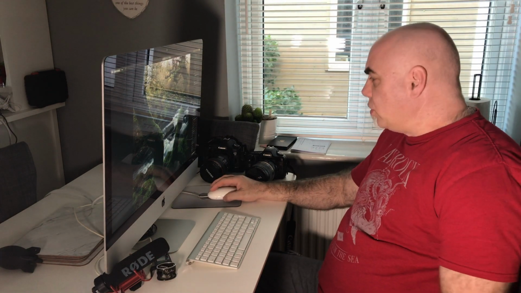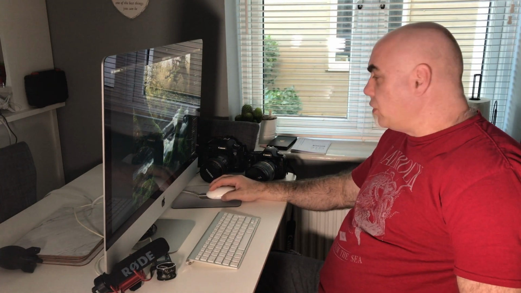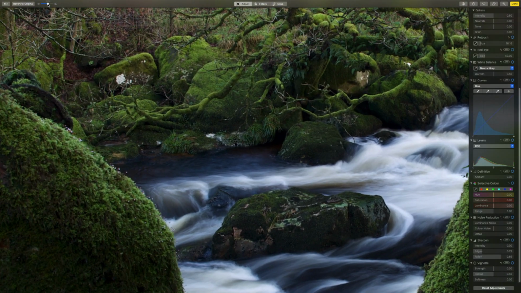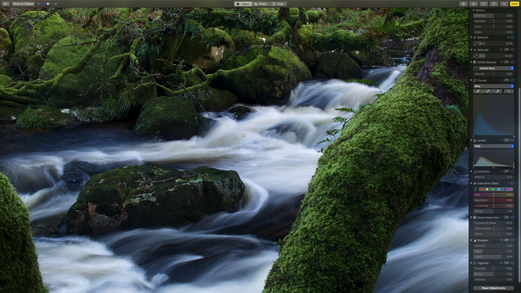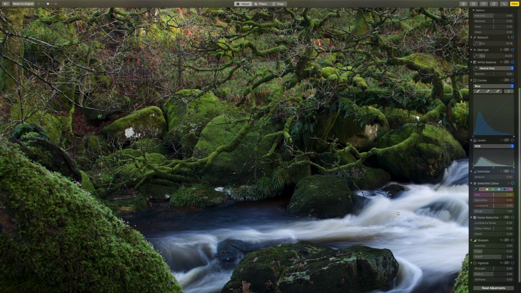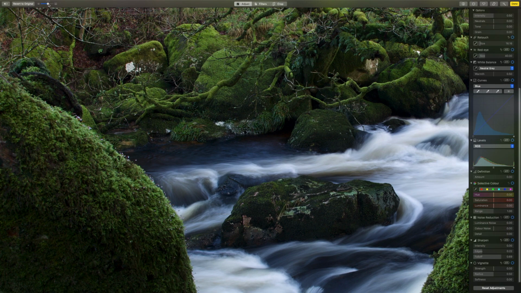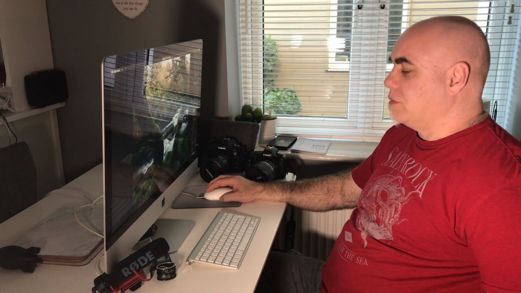Okay, so the next tool is the noise reduction tool. So we've got luminance noise, color noise, and detail. Now, one thing I will say about this software, which makes me prefer it to Photoshop, is that if I zoom into the image, I don't see any noise anywhere in that image, even though I've made some adjustments, although they were quite subtle adjustments.